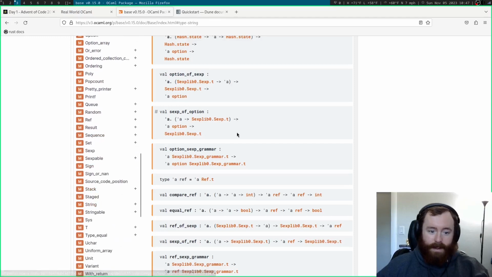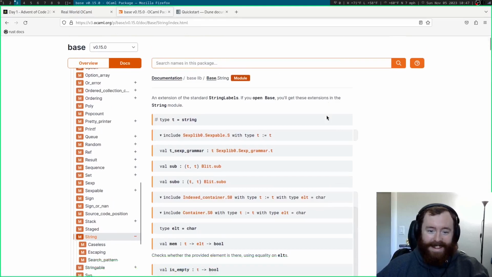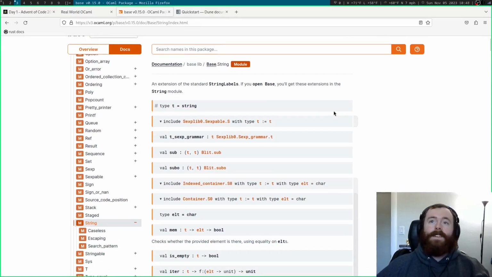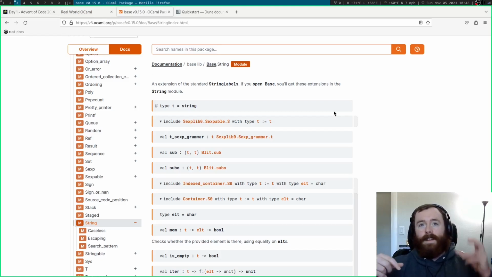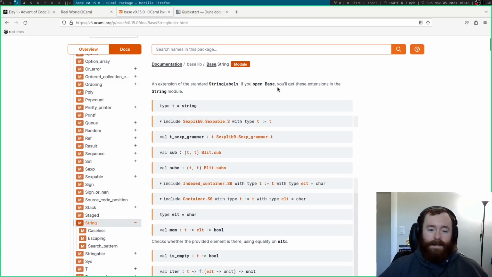So this is one thing that I dislike about OCaml already, is that whereas in Rust, everything is like a struct with methods, everything in OCaml is like modules with functions. So if I want to split a string, I can't just have the value of the string and call dot split on it. I'm going to have to call string split and then pass arguments. So it can look a bit worse, in my opinion. I guess it's more regular. There's not this distinction between methods and, I mean, I know OCaml does have methods on its objects, but most of the time you're just using functions. So I guess that's kind of nice.